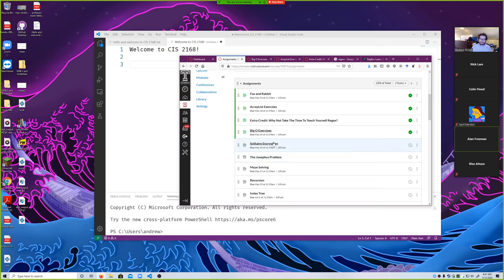I'm figuring out which of these to choose. Once we finish solitaire encryption or the Dedosophist problem, depending on what we choose, that will be the time to start getting ready for our first exam, which will be an online exam. I'm just trying to figure out the best way to do that for the summer semester to account for the fact that we've got an accelerated pace. It may just be a take-home exam. It may be a proctored exam. I'm still trying to figure that out.